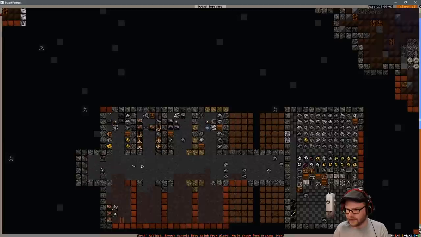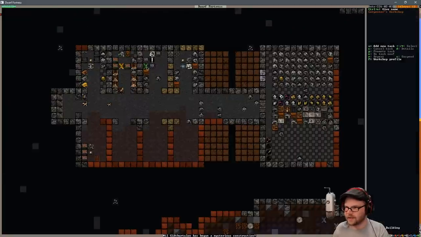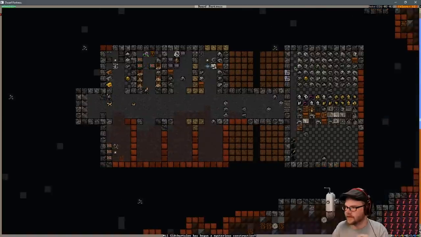Cancel predicting from plant. Empty food. Need more barrels. I'll go ahead and mark those. Here he comes back here with a gem. Is that what that is? He's begun his construction. Excellent. We had all the stuff for him. Let's make sure we get some barrels cranked out of here so we have that under control.